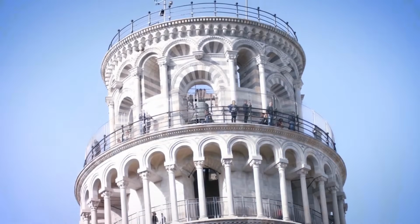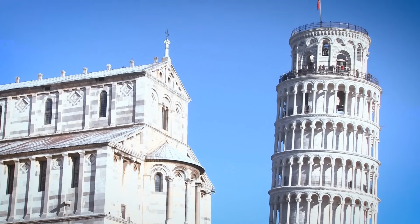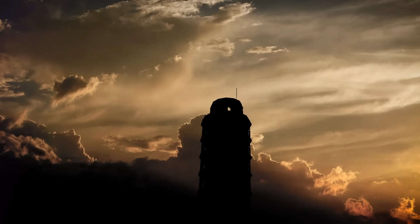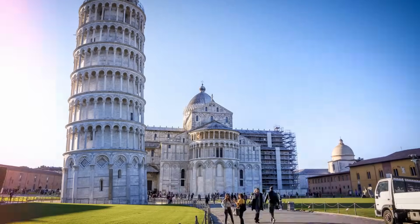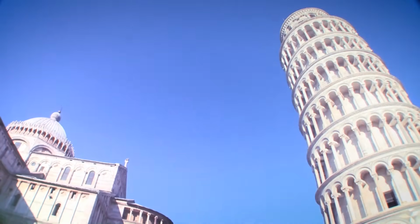The Leaning Tower of Pisa is one of Italy's most iconic landmarks. During your hike up the stairs, a guide tells you it's actually a medieval monument. It was built between the 12th and 14th centuries, taking over 200 years to finish. And in case you're wondering if it's always been tilted, I can say without a doubt, yes it has.